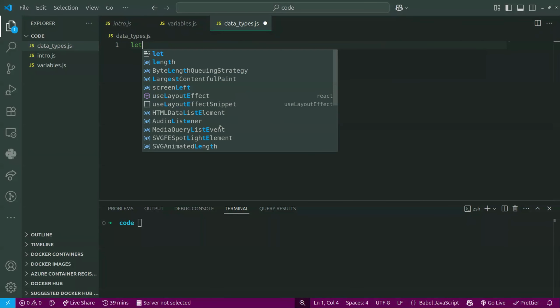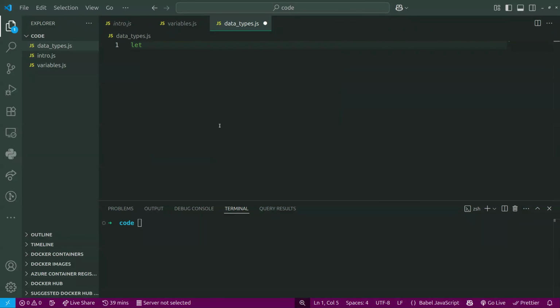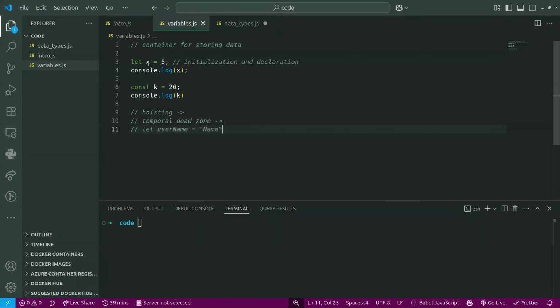So declaration, you already understand how you declare a variable. You use let, then you can now have the name of the variable. Note that whenever you're using a name of a variable, I'd like to encourage you to try and use variable names that are descriptive enough of the kind of data that you're trying to represent, which is why what you were using earlier, when you're using x and k and the likes, is not the best way to write variable names, but it was good for demonstration purposes.